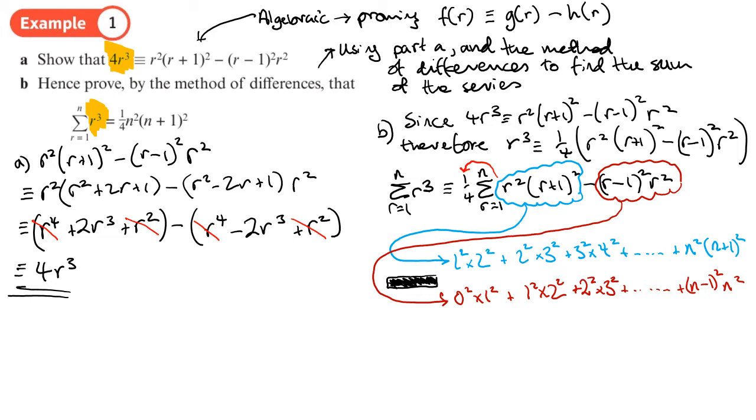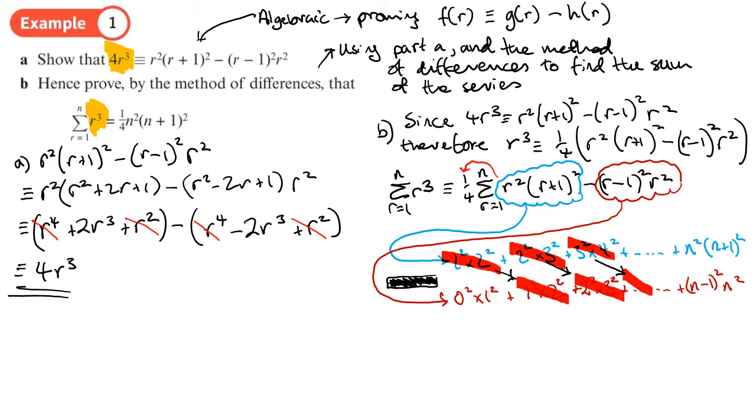Now, because we're doing everything in blue minus everything in dark red at the bottom, there's going to be some stuff that cancels out. Can you see this term cancels out with this term? This term cancels out with this term. Now, if you look at the pattern of cancelling, what happens? You're sort of cancelling out diagonally across like that. So it actually means that this term here would cancel out with the term that comes there, but I've not done.